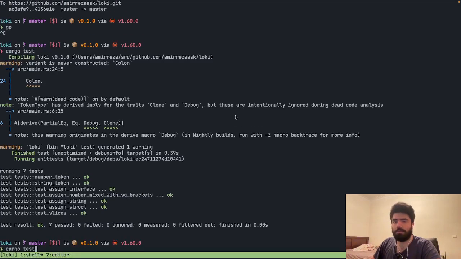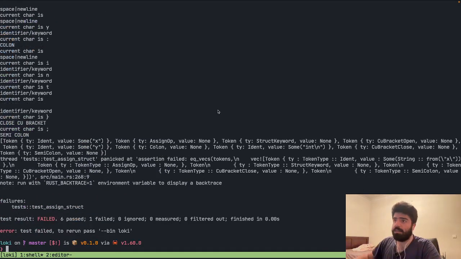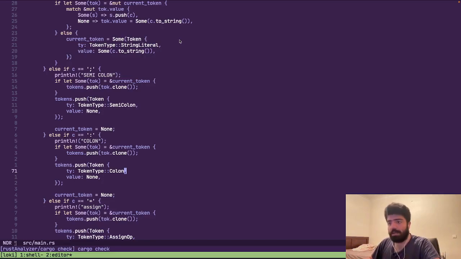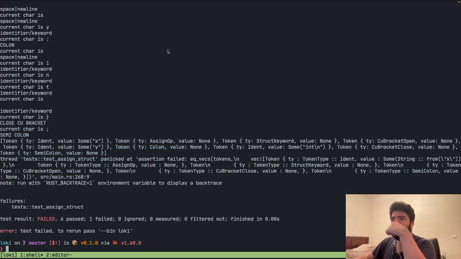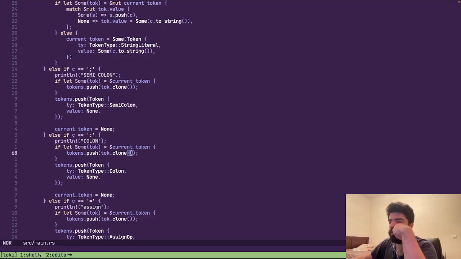Okay, I did wrong. Cargo test fails because test assign struct fails, of course, because we did change that. So what would we have? We have x assign struct keyword open curly, identifier y, colon, identifier integer. So that is y.